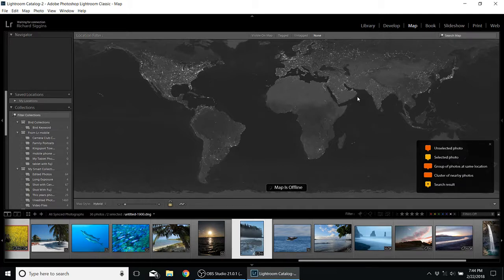Yeah. And there are little GPS trackers that are not attached to the camera that you can carry with you, and it records your location. Then you can take the output file of that and merge it in with your Lightroom, and as long as the camera time is correct, it looks up by time where you were at this date and time, puts the coordinates on there, and then you can find it on the map. I played with it a little bit, but I don't use it. So these are things that Lightroom has.